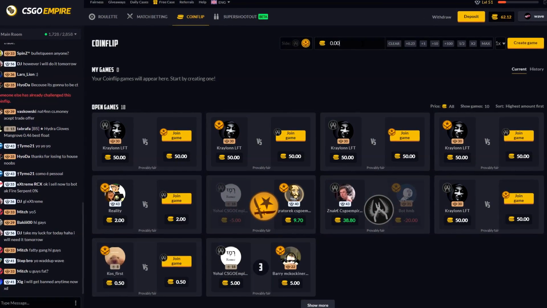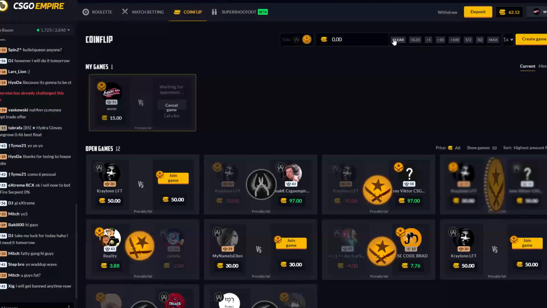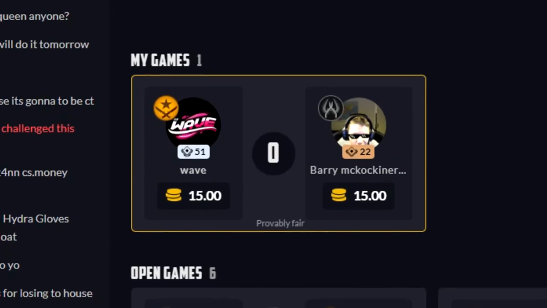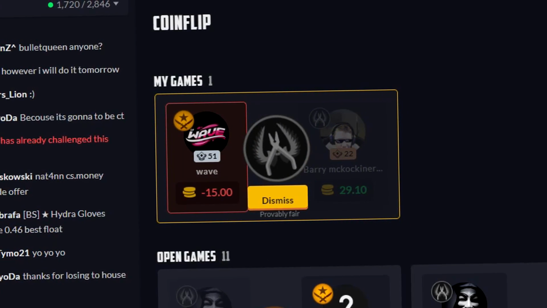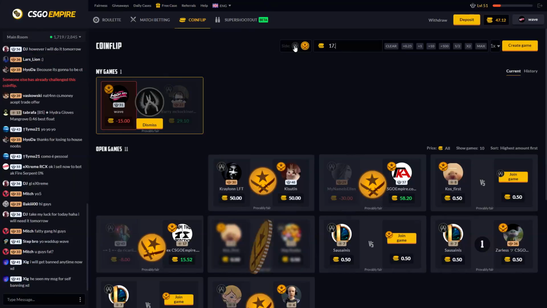I think we should go T-side. Let's do 15 bucks on T-side. Dude, we need this so bad. Please give me T. Please give me T. No, dude, no. This is horrible. I'm so scared now. I am so scared. Let's do $27.